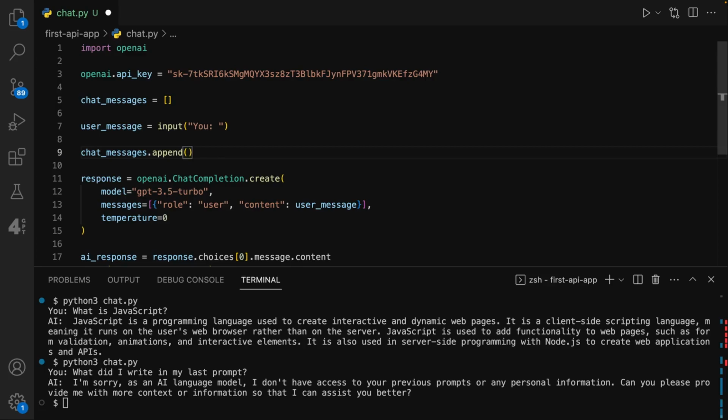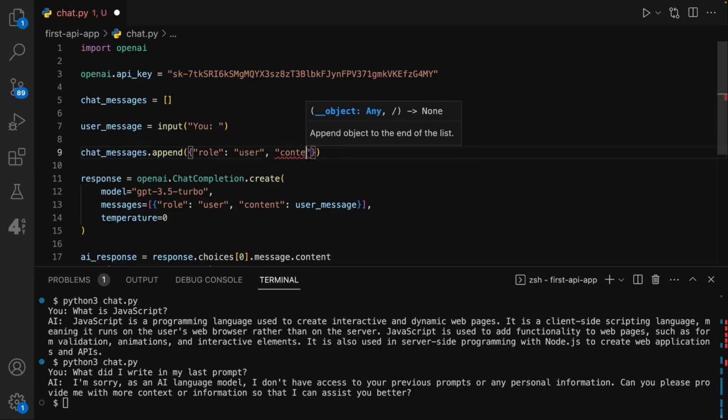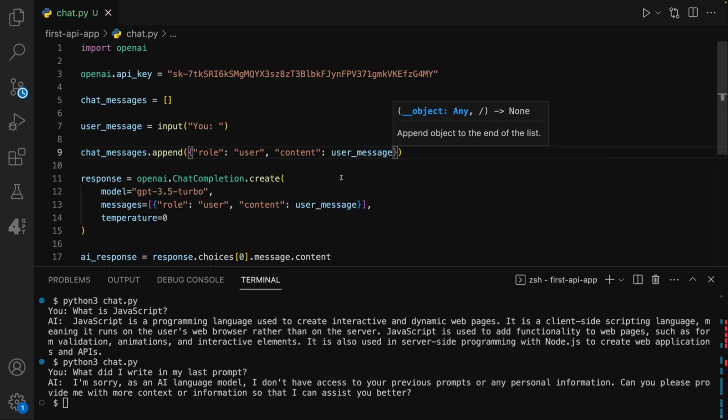As we are using a list up here, this kind of makes a lot of sense. But we need to add a specific object to this list, and this object again is a dictionary. Because remember, we also have dictionaries in here in our messages parameter. So we first add the curly braces here. Now we add the role, which should be what? The user. And the second key now is again the content, and our content is not hard-coded, but instead it should be our user message. So this is the user side. With that, we should be able to store our user input.